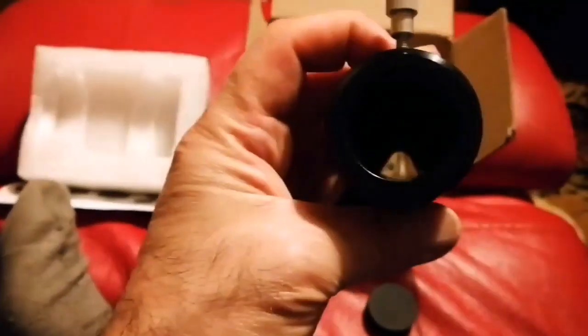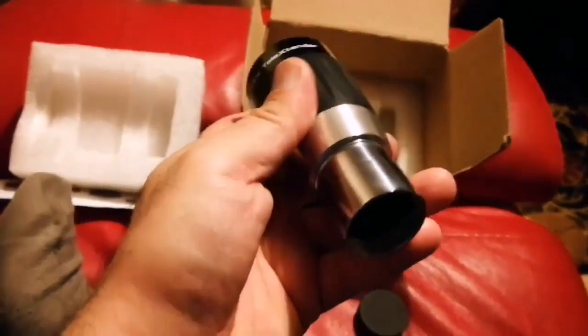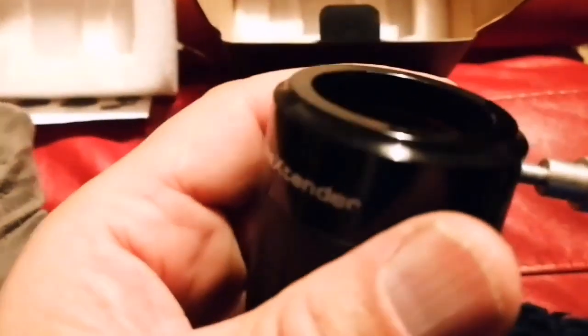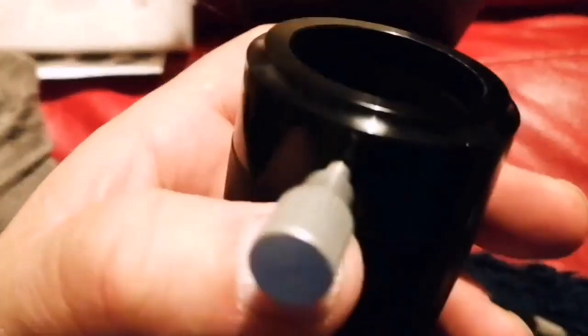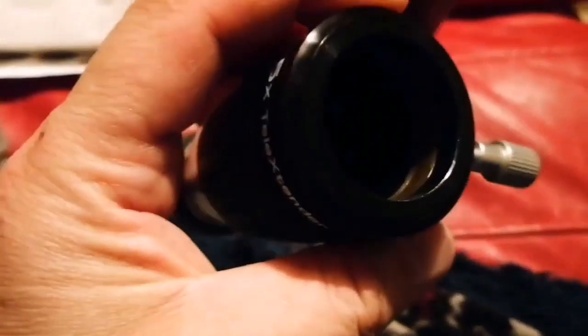Normally Barlows have 1 lens or 2 lenses. I can see it has at least 4 or 5 lenses inside it. It's almost like an eyepiece. Oh, I'm really curious now to try it. Also, the final point that I want to make here is that it has a copper ring inside. So practically it will not scratch your eyepiece.